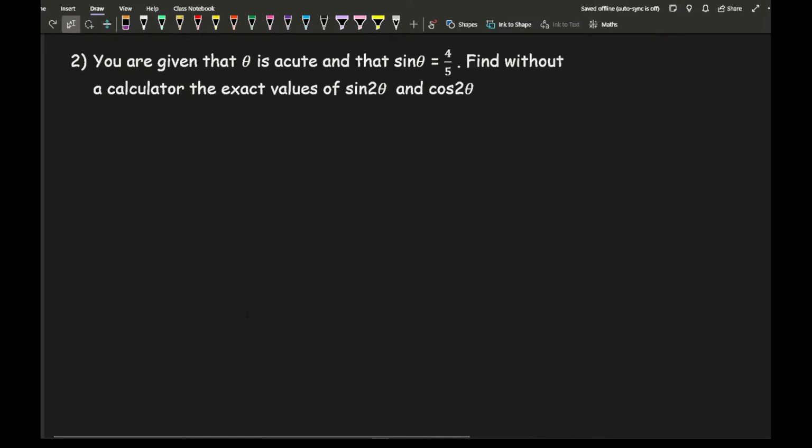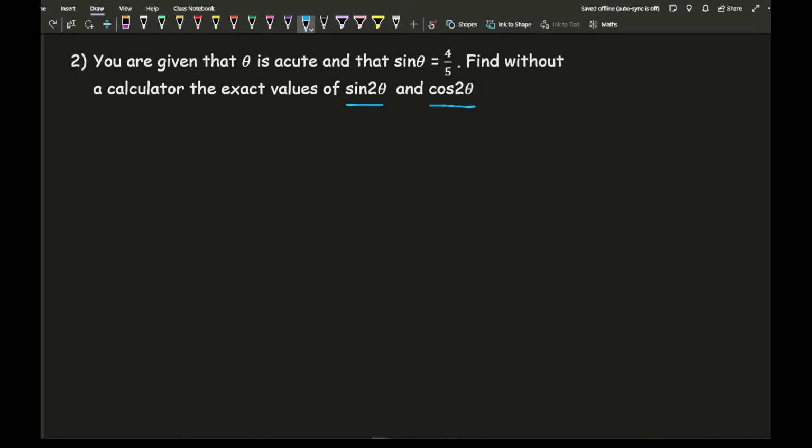In our next example, this looks very, very similar to our compound angle, and that's exactly how we need to approach it. For this, it tells us that you are given that theta is acute and that sine theta equals 4 over 5. The main difference with what we've been asked to do is to find what sine 2 theta is and cos 2 theta. Unlike the compound angle questions where you were given sine A and then we were given cos B, and worked with 2 triangles, with this, because we work with double angles, we don't necessarily need to know what the other triangle is going to be, because I'm going to be using and manipulating my trig identities of these double angles to work out what they are.